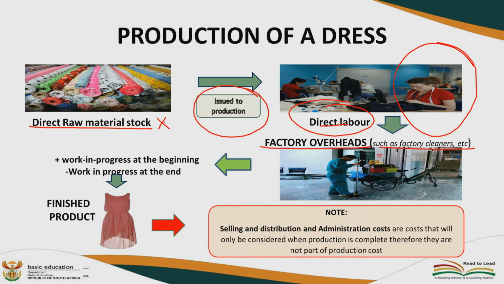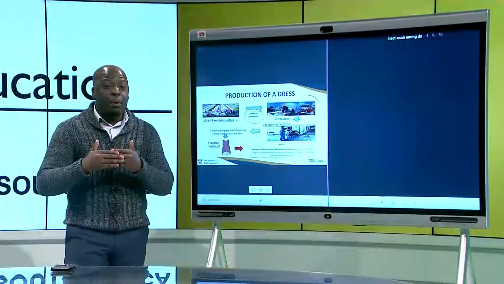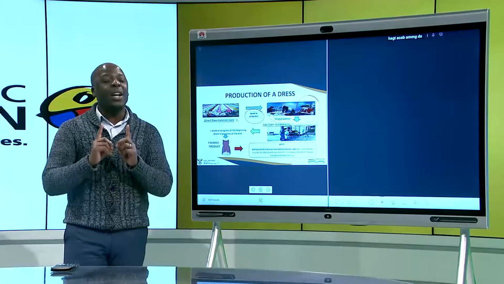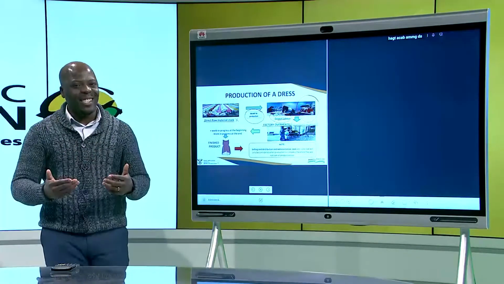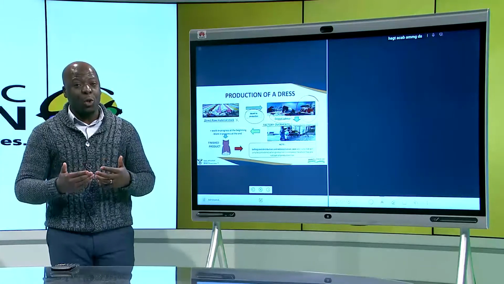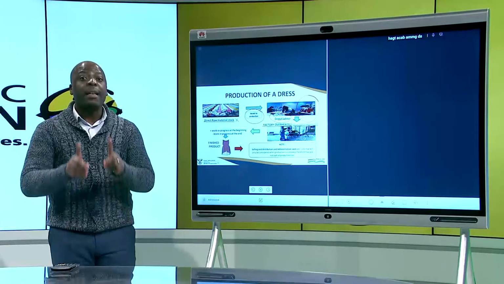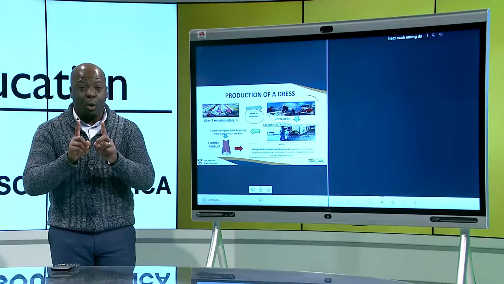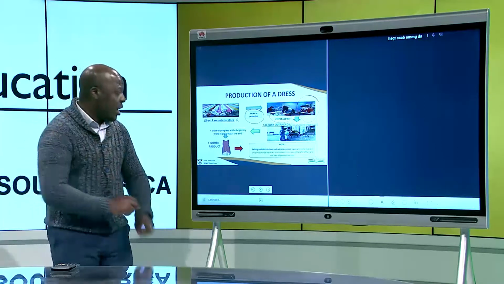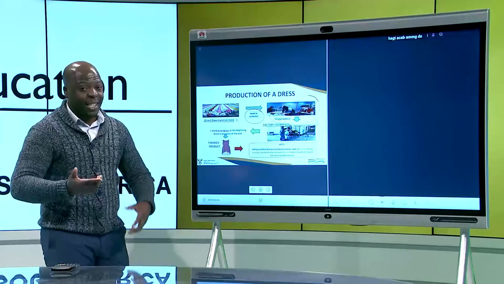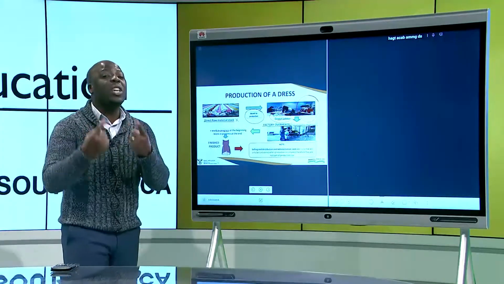When all of this is combined, boys and girls, you need to understand that when we get to the end of the financial period, 28 February, remember, we are in the process of manufacturing. So there are products which will not be 100% complete. For instance, if we are making a dress, it could be only the top part of the dress. The bottom part is not yet complete. Therefore, that dress is not a complete dress. We then call that work in progress or work in process. It simply means work still has to continue.